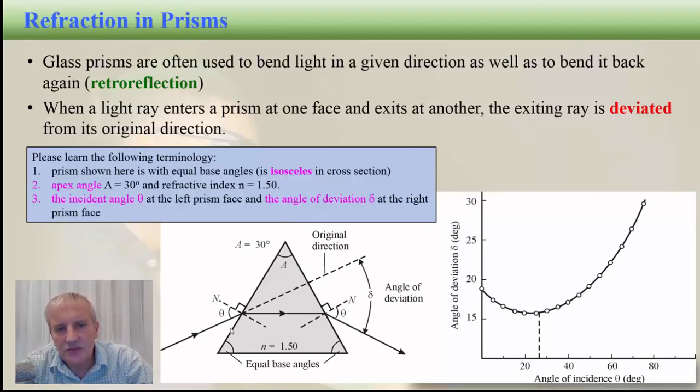You can see here the prism, right? So the base of this prism is a triangle. So imagine a three-dimensional object whose base is of a triangular shape. And you can see here the light ray coming from the left-hand side, hitting this point here, and then it's going to enter the prism. The fact that the prism is made out of different material than the surrounding air is going to result in a bending of the light. So you can see how the light ray changed its direction.